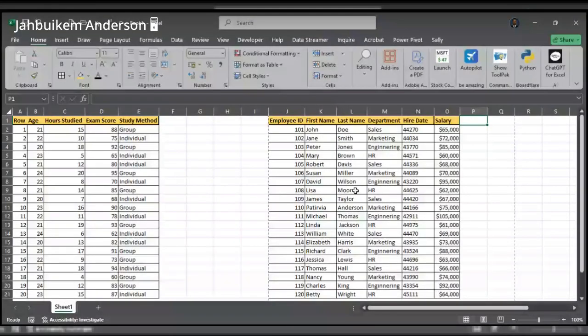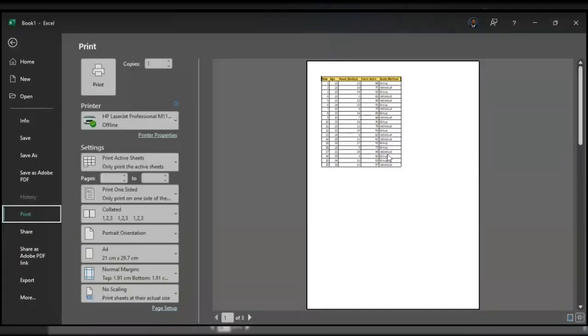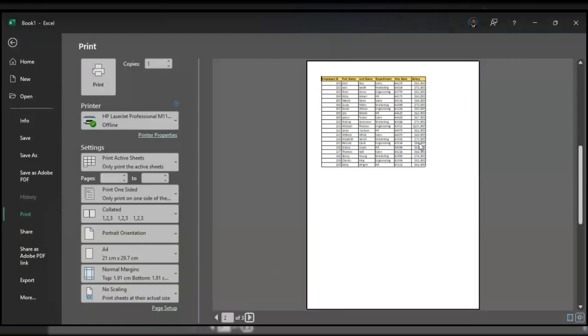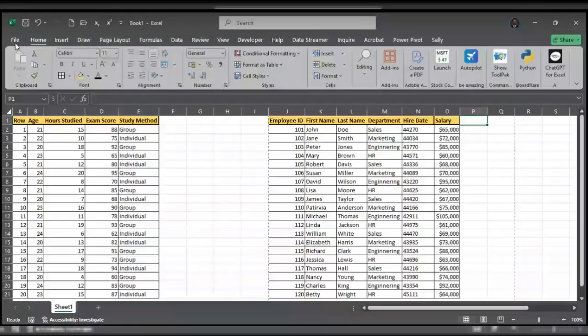If I should go to file and maybe go to print, you see that I have pages of data for me. This is page 1 and this is page 2, because I have tables in different sides of the page. Now, what do you call page? This break you're seeing here between Q and R, there's a break, a thin dash line in between Q and R down the column.